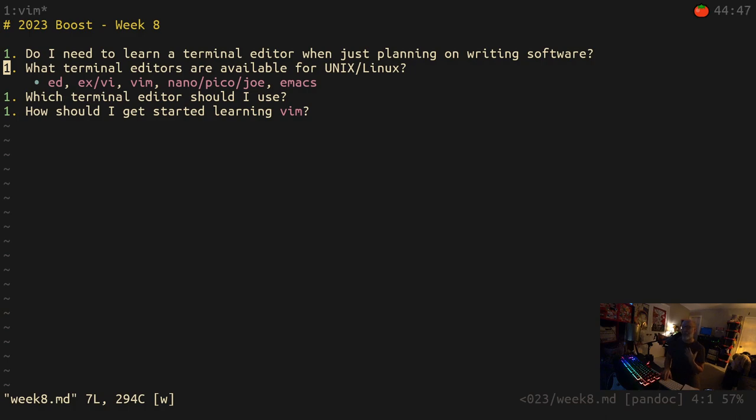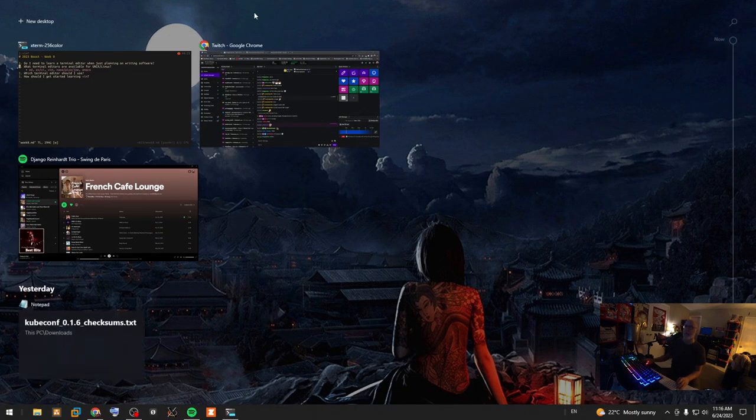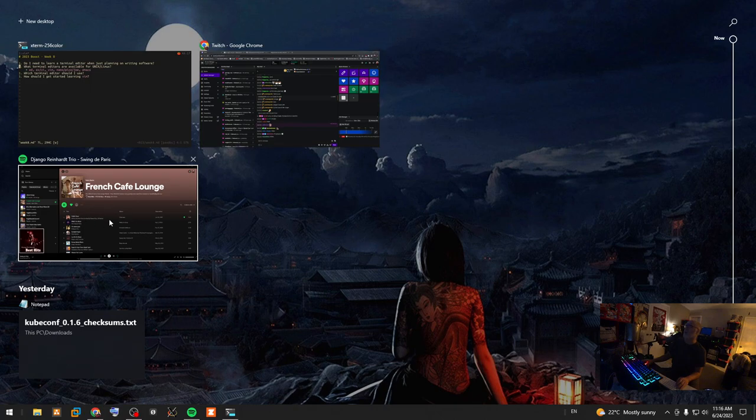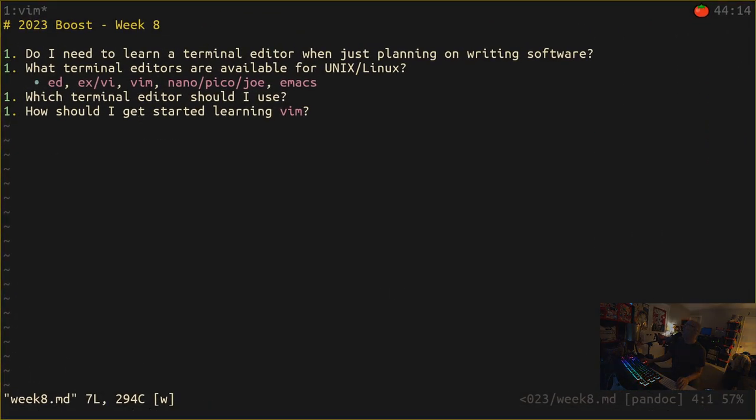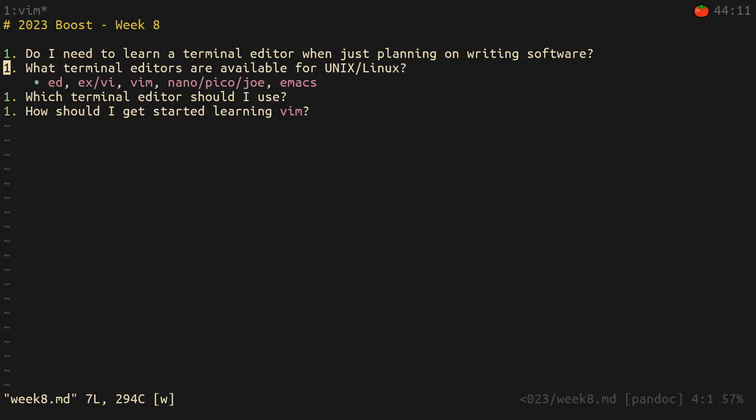And so the question about whether you should use ed or vi or vim or nano or emacs or any of these terminal editors, it's like, why should I learn a terminal editor at all? And again, the answer is, why should you use a terminal at all? And this question kind of came up, particularly when we start to talk with people from the group who have not been using a terminal but have been successfully editing software for a very long time, right? Or they are getting into software development and stuff.